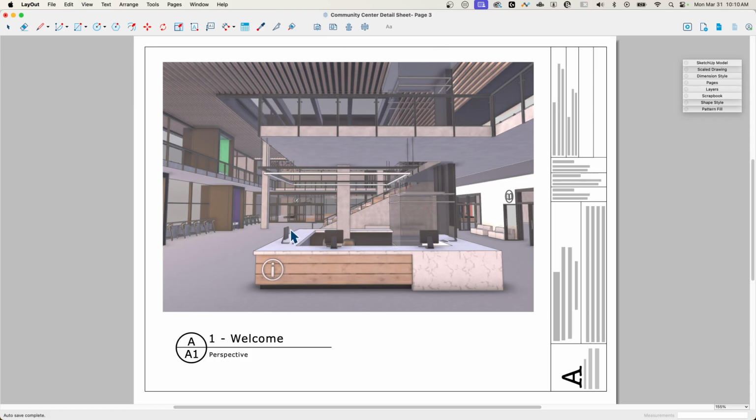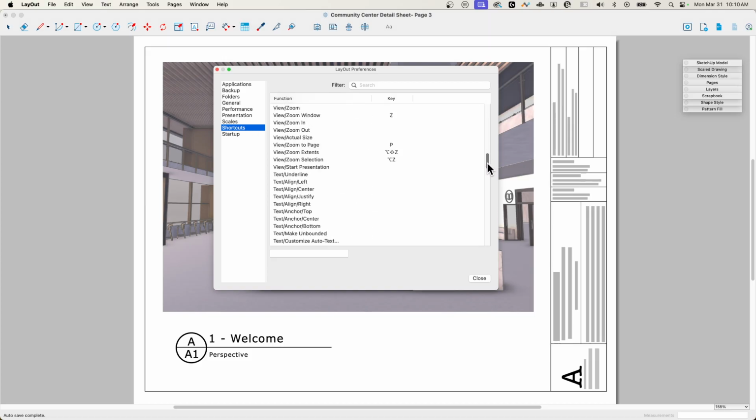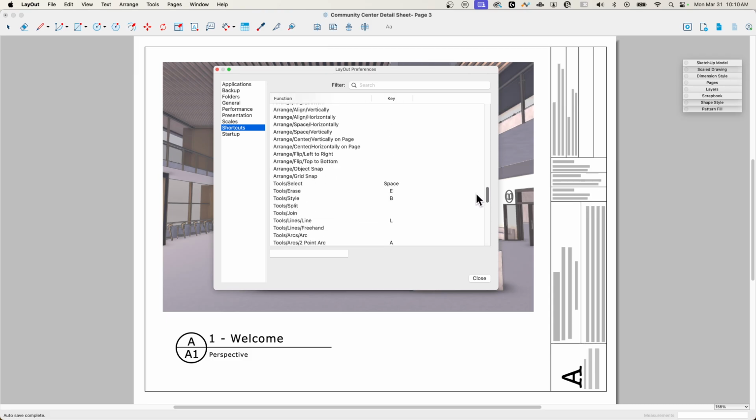Perfect, love that. I mentioned shortcuts, so let's just touch on shortcuts real quick. If I go into settings, this is in a different spot depending if you're Windows or Mac, but if you pull up settings, here we go, towards the bottom is shortcuts. If you click on the shortcuts tab, this works just like in SketchUp. It's going to give you a list of all the commands, and any commands that have a shortcut assigned to them will be shown here to the side. Some of these are already set up.